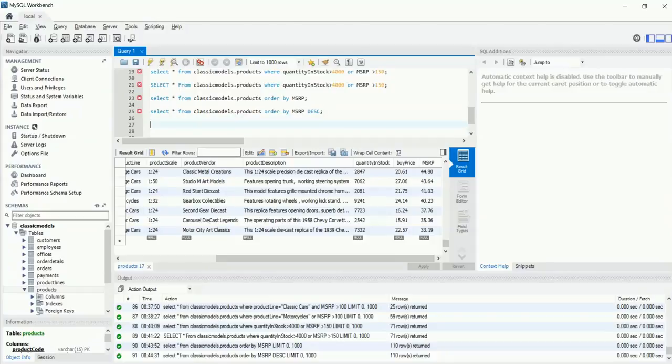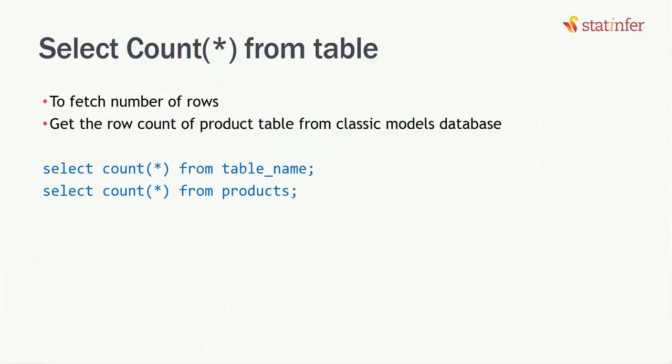Instead of getting the whole data, I want some summary statistic. So instead of select star from table, here we can write select count star from table. This will give us the total number of records. Star means all the columns with all the rows. Select count star gives us the number of rows.